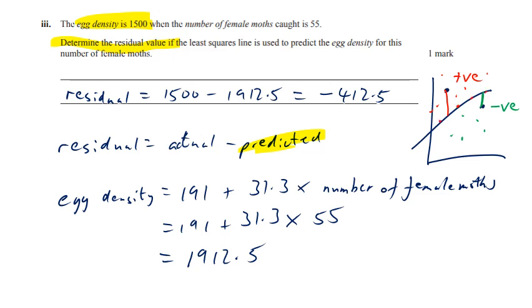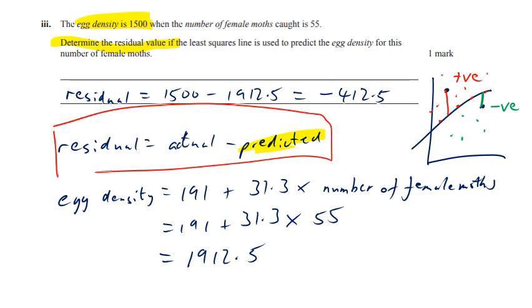Okay, so another thing, make sure you've got that put in your notes, and don't be afraid of a negative number. A lot of people got that wrong because they probably wrote down 412.5 instead of negative 412.5 because it's below the line, or maybe just went bigger number minus smaller number and got a bit confused. Make sure you've got that formula.